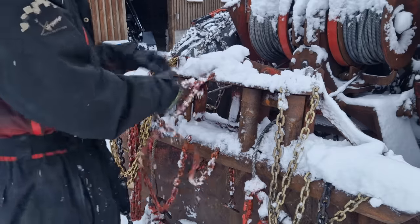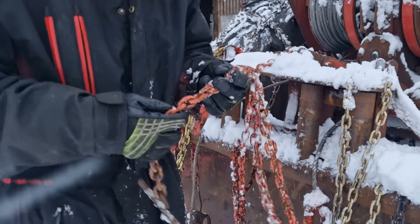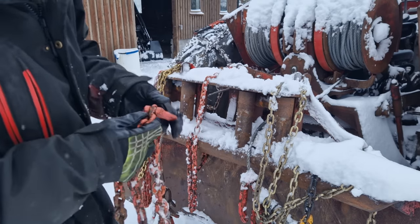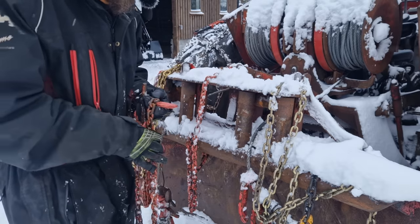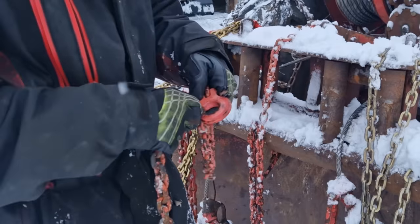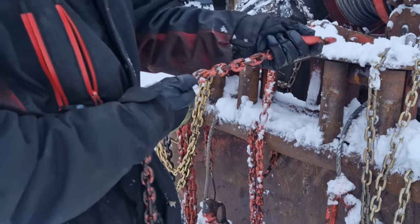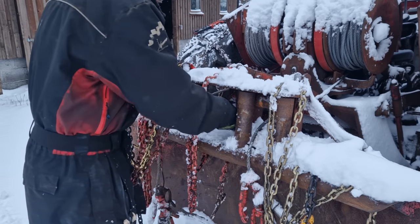And then I have two of these as well. And these are also 1.5 meters, I think. These are a round chain. Well, these are squares. These ones do not bite as well. And also, they're kind of bad quality. Yeah, I don't like these. And I think I paid about as much as I did for these, which was a scam. This hook right here, these tend to kind of fall out of it. And so they don't really stay very nice on the log, in addition to not biting very well. So they're usable, but not for the price that I paid for them.